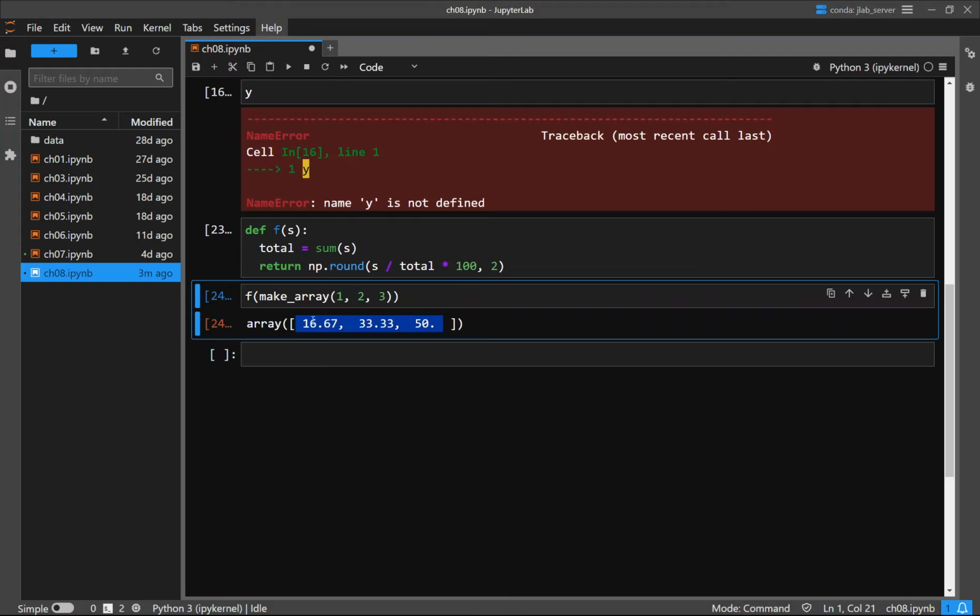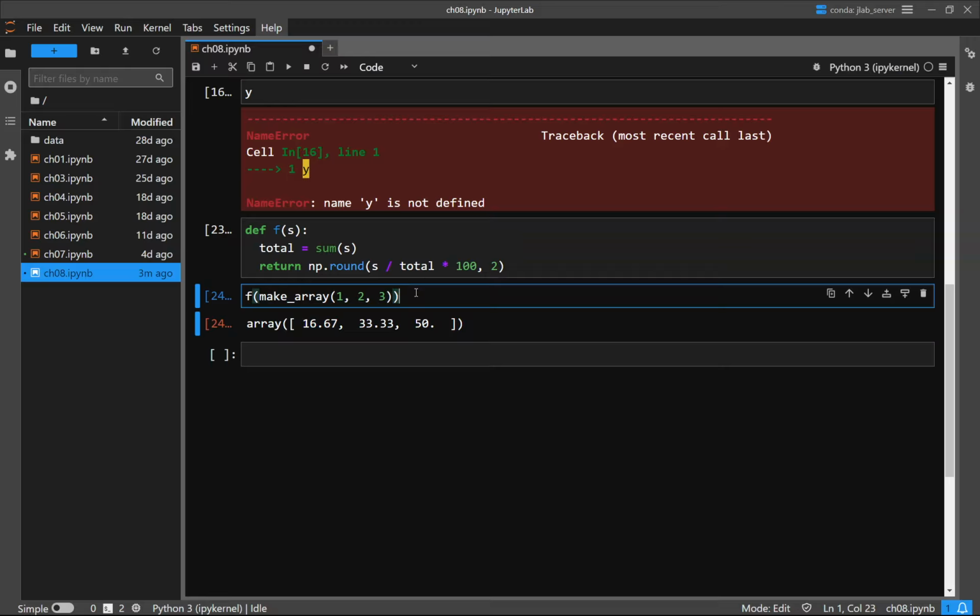Does that make sense? So what this function is doing is it's converting these values, whatever they were, into their weights. How much weight did the 3 carry? It was 50% of all the numbers here. How much weight did the 2 carry? It was 33% of all the value of all the numbers summed up here. How much weight did 1 carry? It was 16.67 of the total amount.